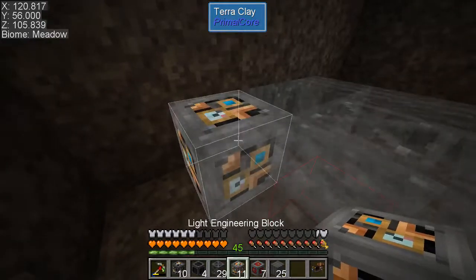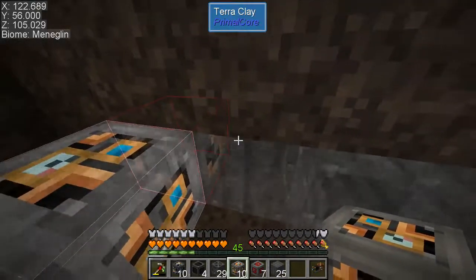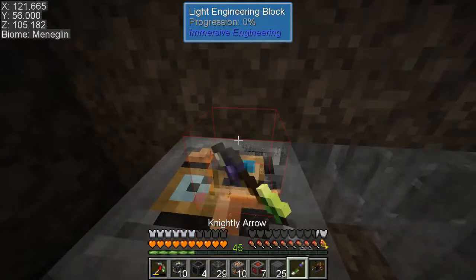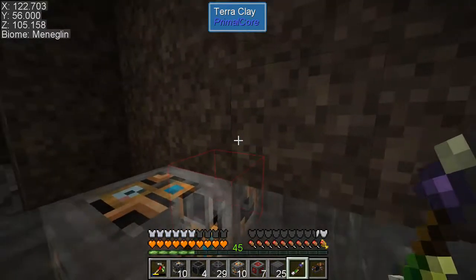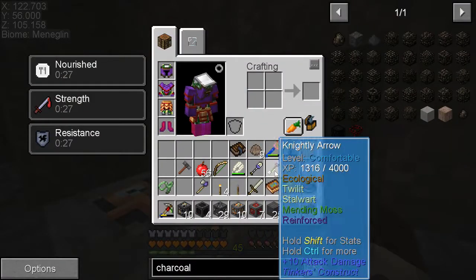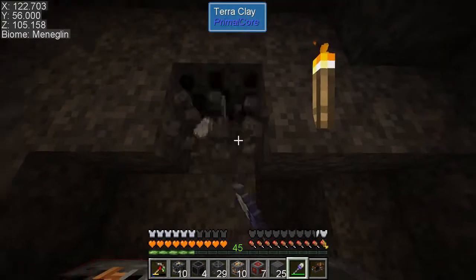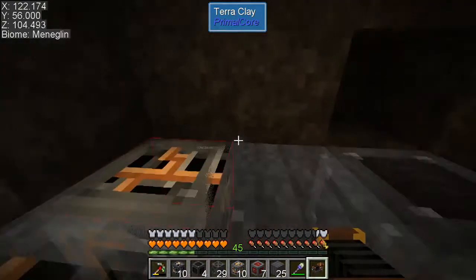So heavy engine or light engineering block. What? I didn't realize. I need my shovel. Like I said, when I first put it down, I couldn't really tell where it went. Why is it taking so long for a shovel? Oh, I got an arrow, not my shovel. Okay. They look the same. Get rid of all this. Oops, I need my light. Okay.